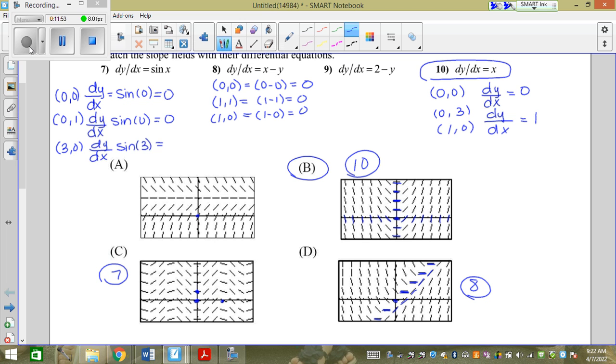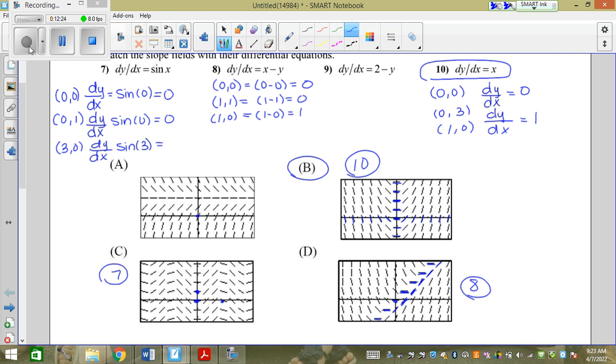Now, 9, if we look at 9, the only points we're going to actually plug in, the only part that matters is actually the y for 9. I'll still write the coordinate 0, 0 so I know where to sketch my slope. But, yeah, what's 1 minus 0, 0? It's 1. I said 1 and wrote 0, and then drew 1. It's not 0. That's why you get these slopes here, the y equals x slopes.